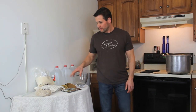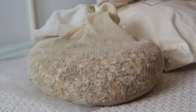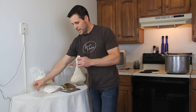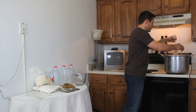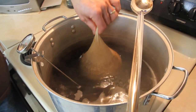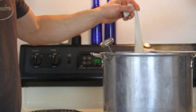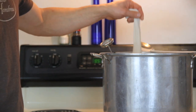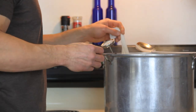We'll start off with our steeping grains. I'll grab my thermometer and put it in the pot so we can monitor our temperature. I transferred the specialty grains into the muslin bag — that'll be our first ingredient we add to our pot. Initially I like to hold it in the water and bob it around a little bit so the water can get absorbed into the grains. When the heat is on, we don't want to just drop it in and let it go because it can stick to the pot. So I like to hold it in and make sure everything gets good and soaked up, and then you can tie the bag shut and throw it in.